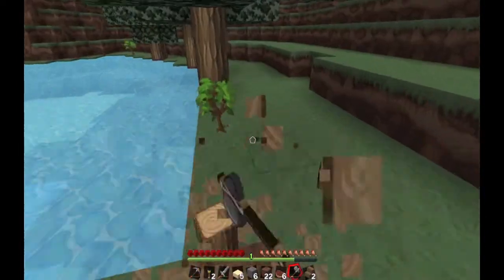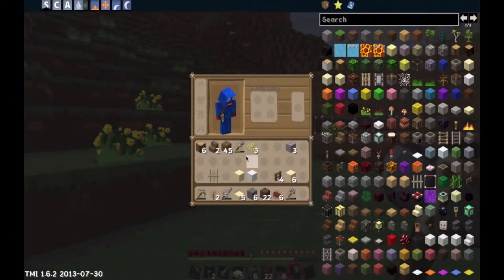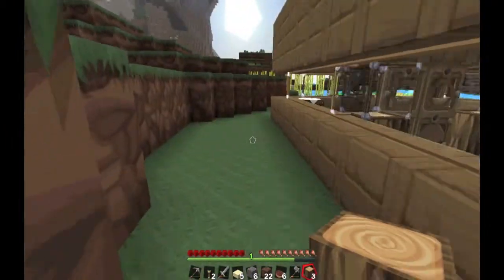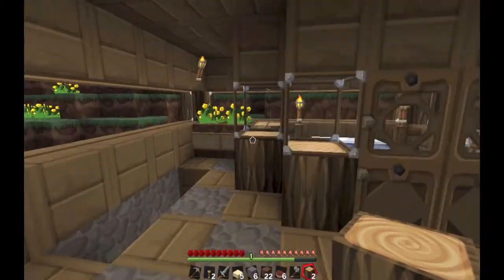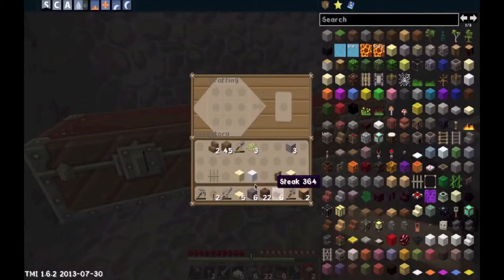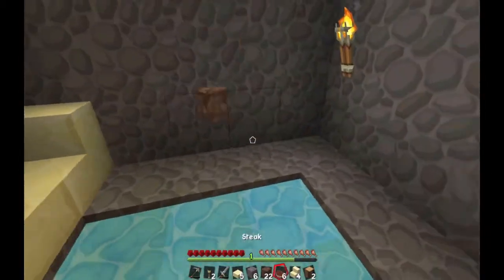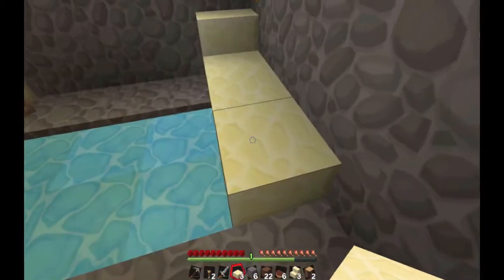I think we only need four. We'll just chop down this whole tree. Put these in the hot bar. Alright, that's okay. Okay looking. Sandstone. Sandstone stairs. Slabs. Oop, too many.